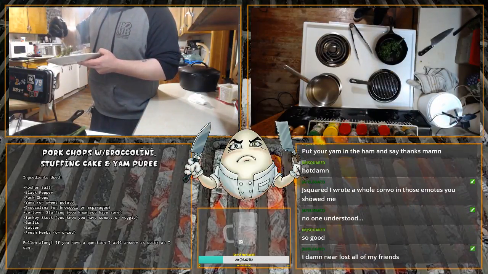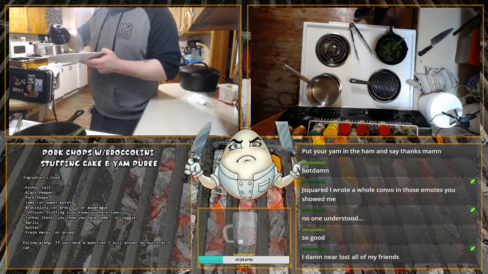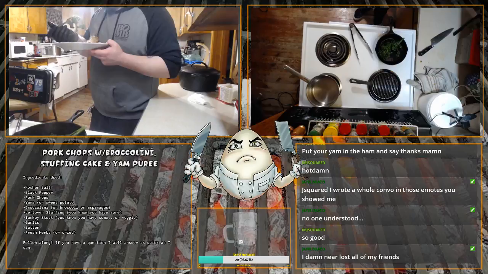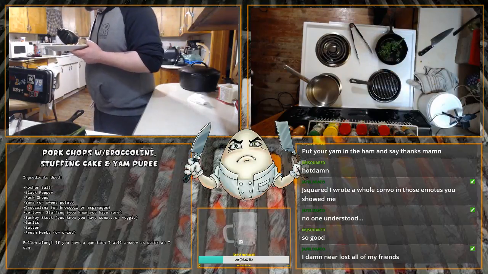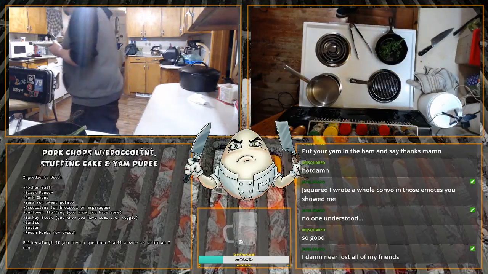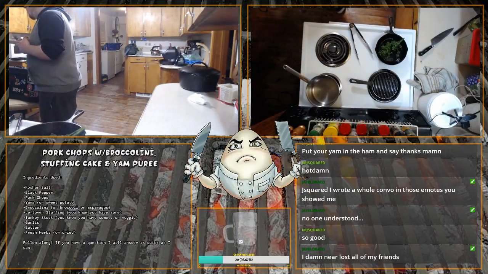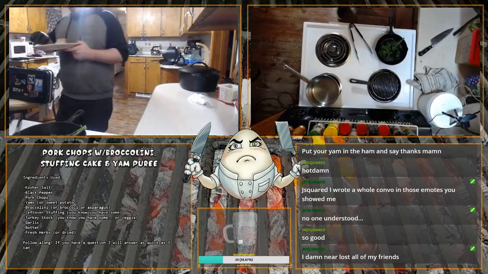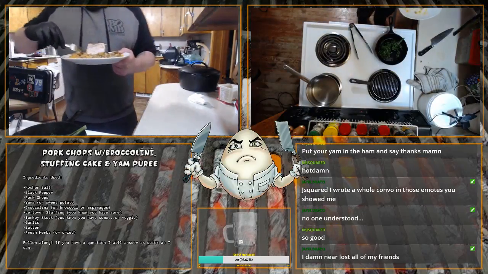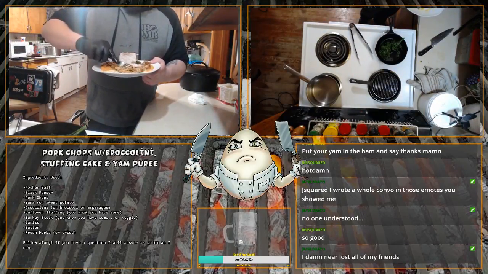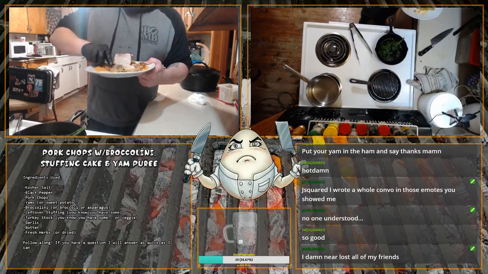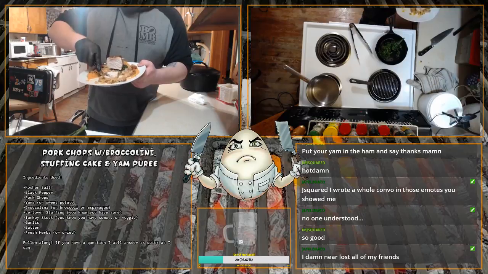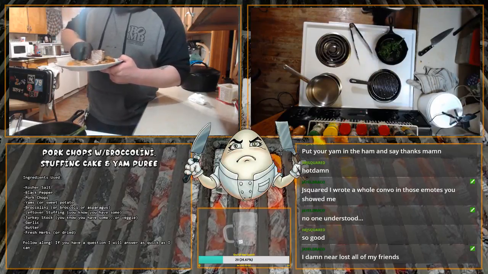And here's the other thing, yams are cheap. Yams are cheap, and if you just want to mash them, they're super easy to make. So good. What? The pork or JL with his emote chat that he had to himself.